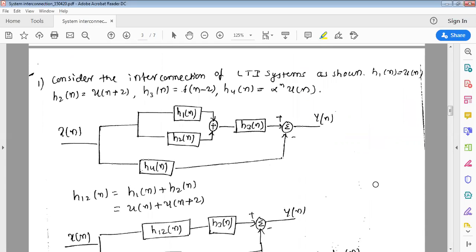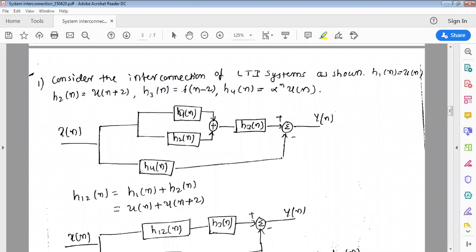Okay. Once you know this one, I'll pick up some more problems. Consider the interconnection of LTI systems. Okay, x of n, I have h1 of n, h2 of n, h4 of n, h3 of n. These systems are interconnected like this. I want to know what is the total h of n of the system. This part of signals and systems is very similar to control systems. Remember 2 points very carefully. If two impulse responses are connected in parallel, see here h1 of n and h2 of n, the output is the sum of those two. But only one thing: plus must be written. If one is plus and another one is minus, then it becomes a difference.